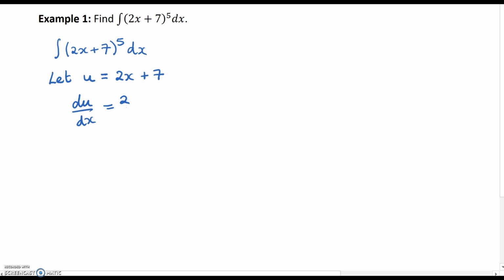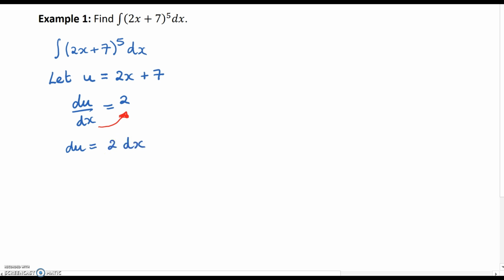Now, this is where it gets a little bit funny, because even though du dx isn't a fraction, we can actually treat it algebraically like a fraction in terms of manipulation. So what we'll do is we'll multiply both sides of this equation by dx, or just multiply across by the dx if you want the short version of that. And that gives you du is equal to 2 dx.